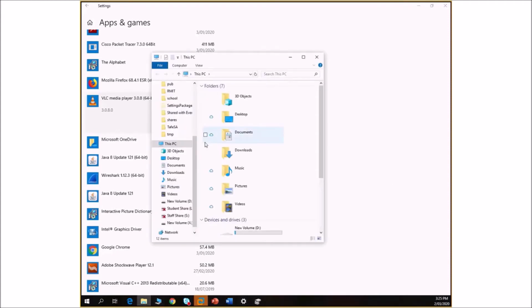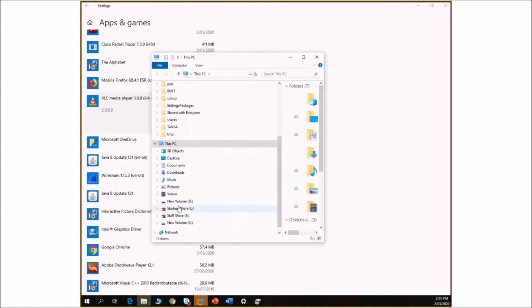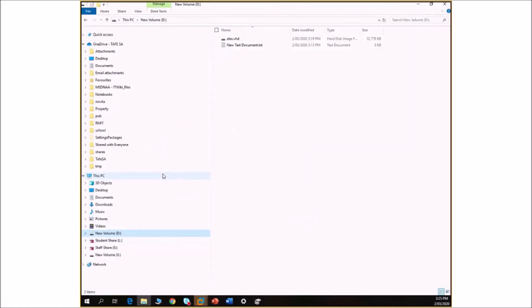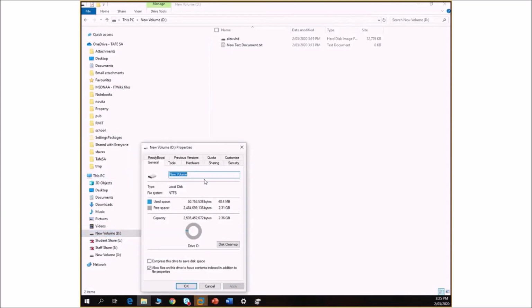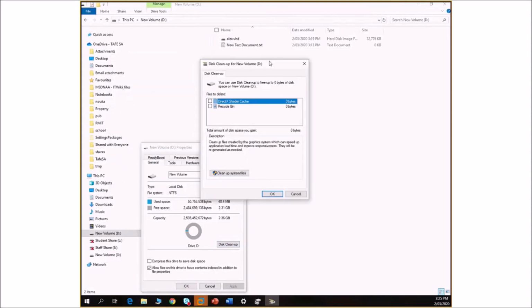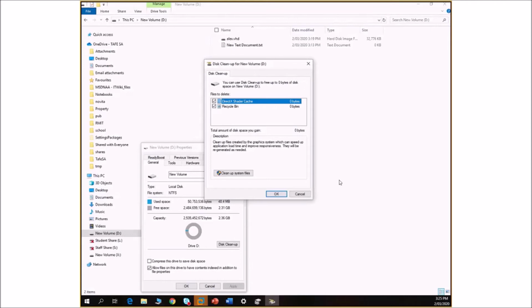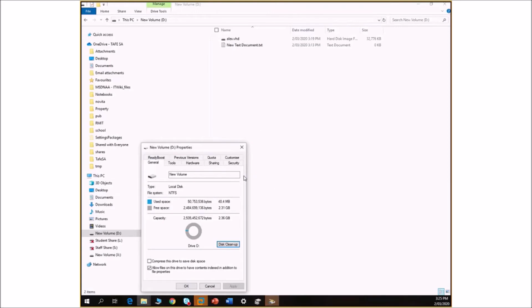All right, getting back to the D drive, it's fairly small, isn't it? I can right click on it, select properties, and I can see that it has only got 2.3 gigs and I'm using 50 megs. It's fairly small. I can do a disk cleanup at this stage. Basically this disk cleanup allows me to empty the recycle bin and clean up the system files. And if I had any of those, it will delete them. You guys all with me? Am I going too fast? Okay, good. Because I think a lot of this is everyday use anyway.